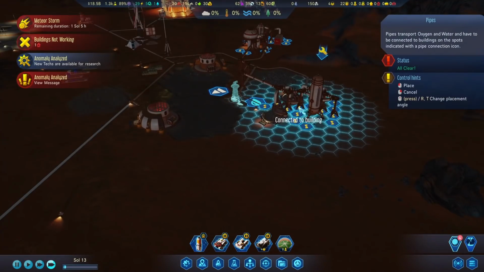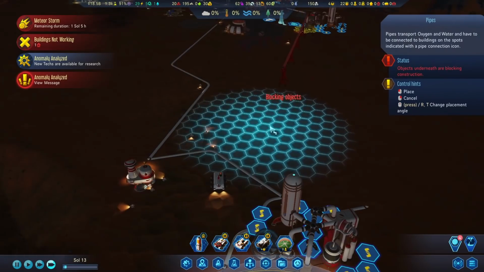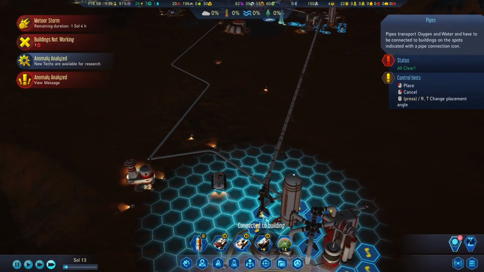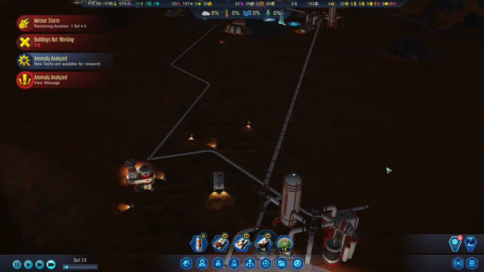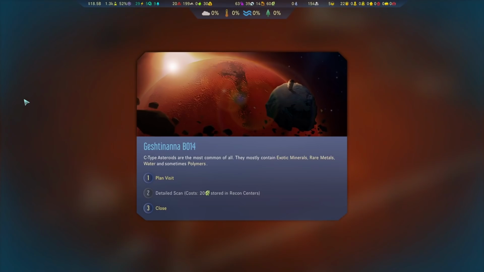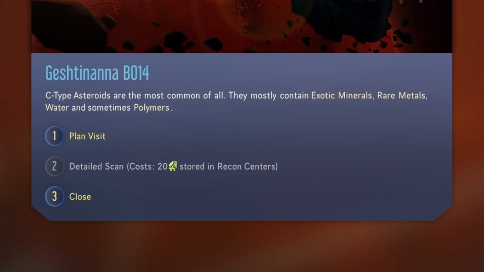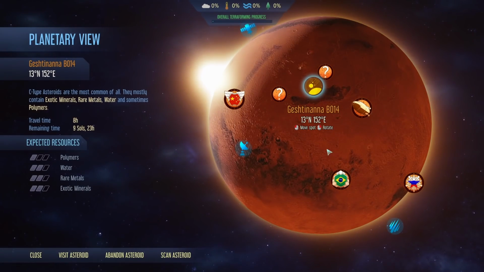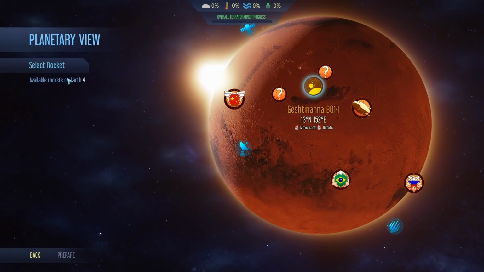Tell you what, that technology where pipes and cables are automatically made and require no maintenance or supplies is super nice. Like, not lying at all. That is so nice. Oh, hot dang! We found a new asteroid. Type C asteroids, most common of all. Exotic minerals, rare metals, and water and polymers. I'm totally gonna plan a visit there. It's right up here. That's the asteroid. We're gonna visit it. I need to get a rocket.